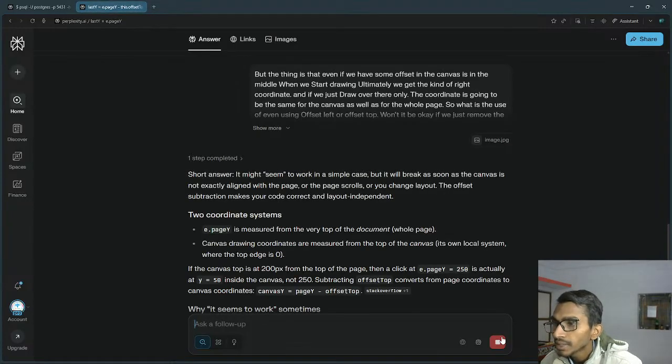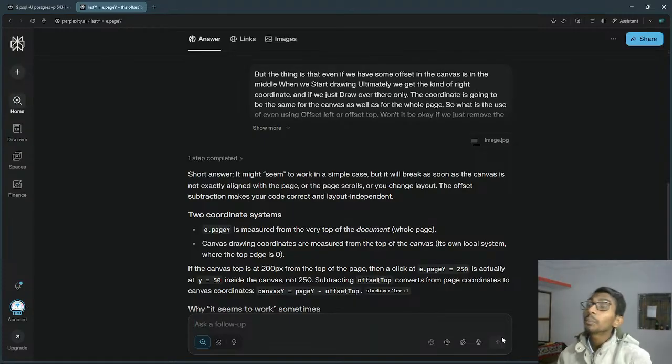Won't it be okay if we just remove the offset and simply draw, and won't that work directly? Shorter answer: it might seem to work in a simple case, but it will break as soon as the canvas is not exactly aligned with the page, or the page scrolls, or you change layout. The page scrolls, that is the main reason.